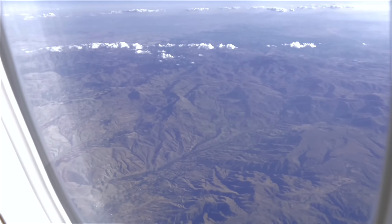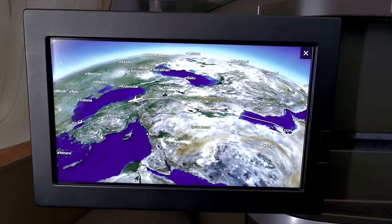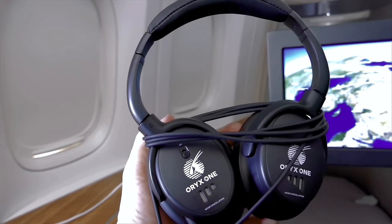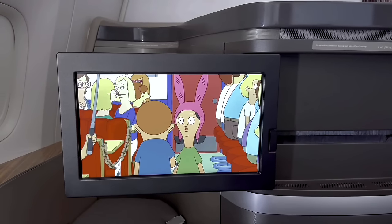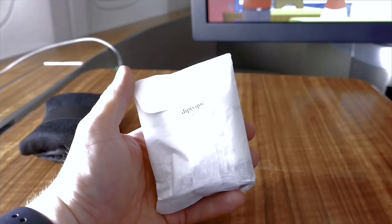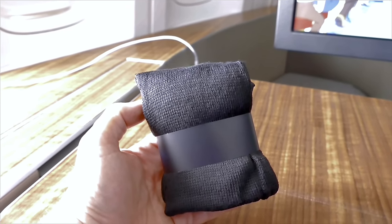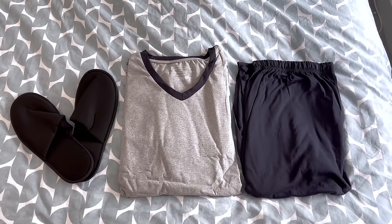We're soon passing over the mountains of the Armenian highlands over eastern Turkey, a place I'd love to visit by train one day. The airline has good noise-cancelling headphones and a lot of choice on the in-flight entertainment, which features a Qibla map to orient Muslims towards Mecca. The screen needs the blinds closed to avoid glare, but is a perfectly acceptable size. A very nice Diptyque wash kit contains most of the amenities you'd expect, with the rest found in the bathrooms. Pyjamas and comfy slippers were also provided, but on such a short flight I decided to keep them as souvenirs.